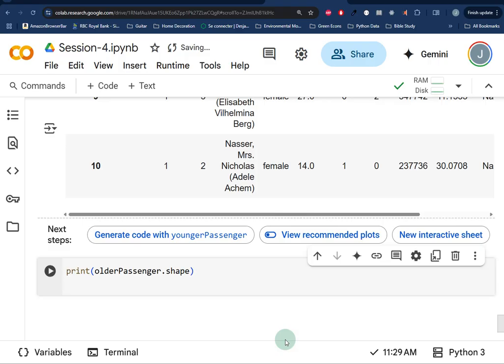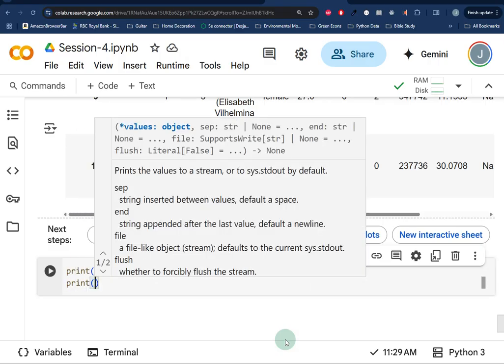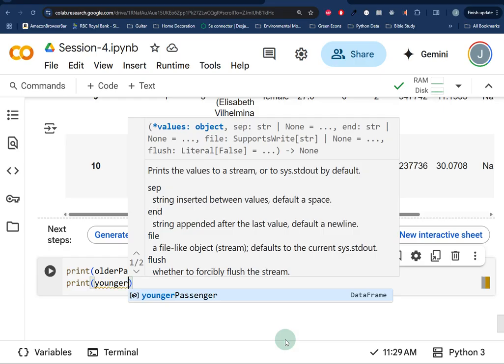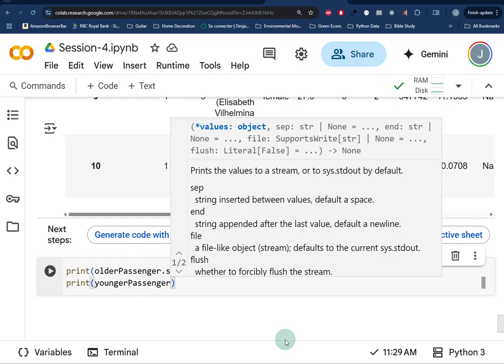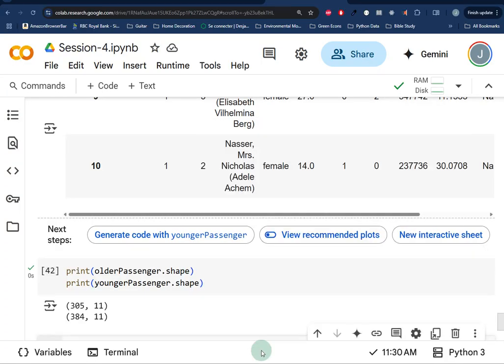Then the latest one will just not let the earliest thing come out. You can try to do it without a print and you'll see how it looks. Okay, there we go. We can see we have 305 rows of older passengers and 384 rows of the younger ones.